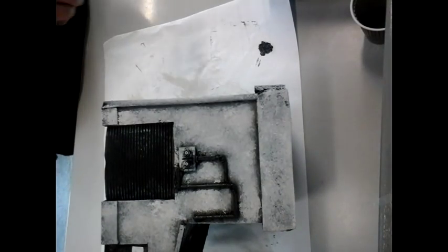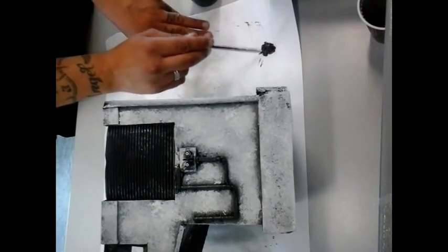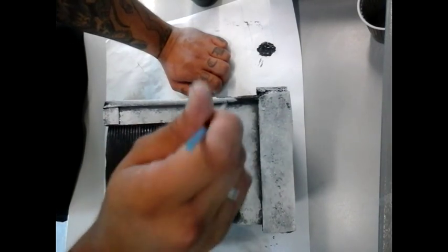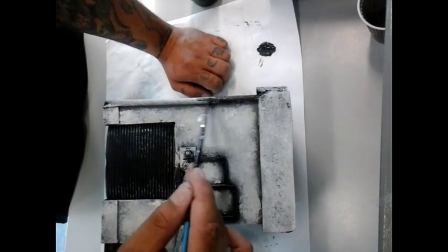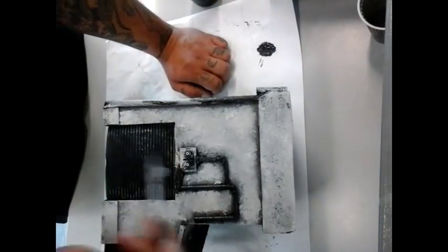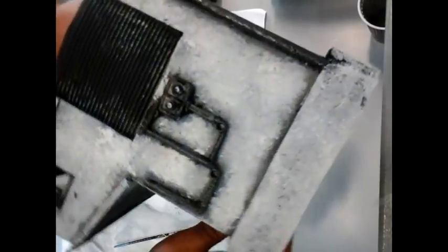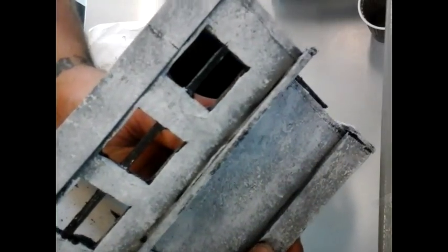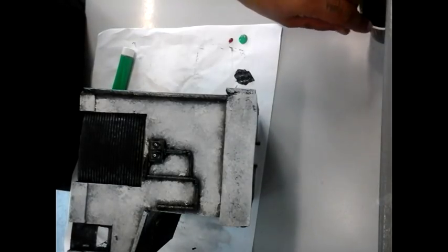I'm not gonna show you the entire thing, but I'll take more of my metallic black. My brush in some water just to get that even coverage, and I'm gonna do my drain pipe. Well, you don't have to sit here and watch me do the entire thing. When that is done, I'll be back. Okay, so I've done the drain pipe and done the box that holds the lights for the garage door, also in the metallic black, and the window bars, I also gave them a metallic black. Okay, so now we're gonna continue painting. Simply rinse out your brush.